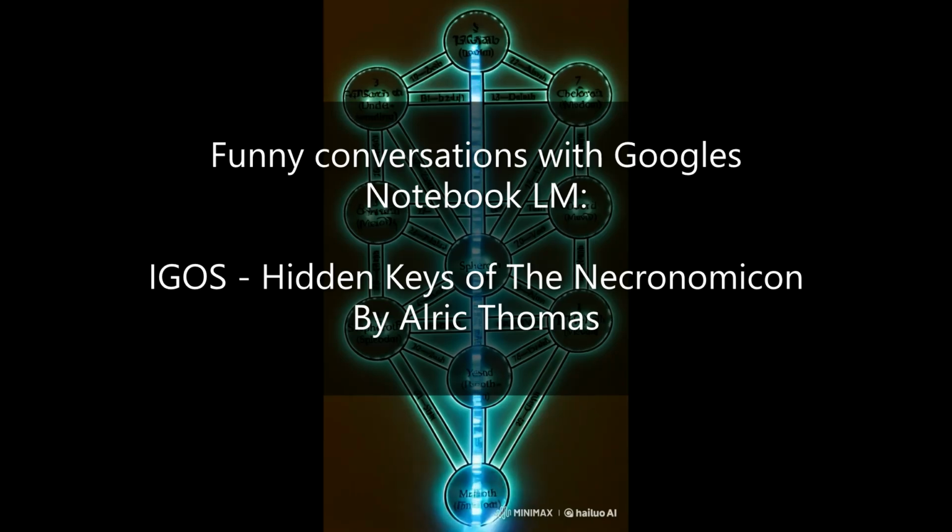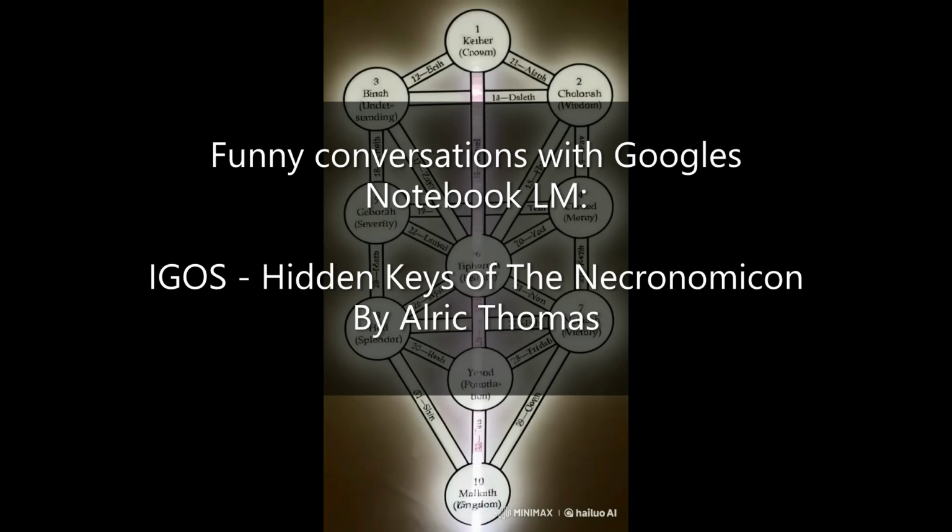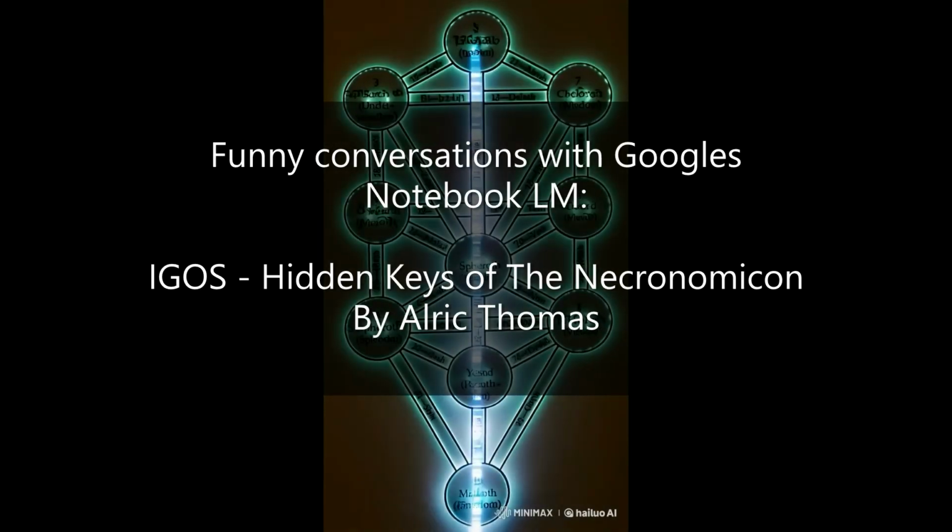Today, we've got something pretty specific. It's a document that definitely caught our eye, taking us into a unique corner of late 20th century esoteric publishing. We're looking at these excerpts titled IGOS Hidden Keys of the Necronomicon. What immediately jumped out was how they treat the Necronomicon itself. Most people encounter it through fiction, Lovecraft, and all that. But here, it's presented as practical material, something you actually work with.